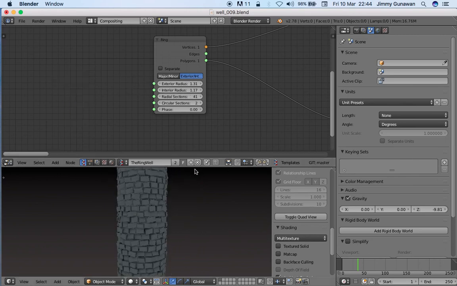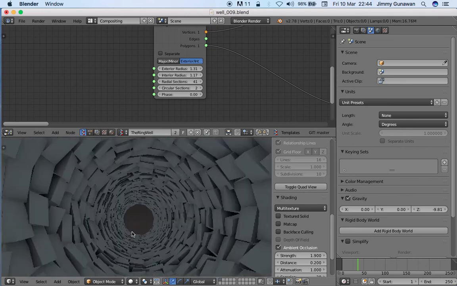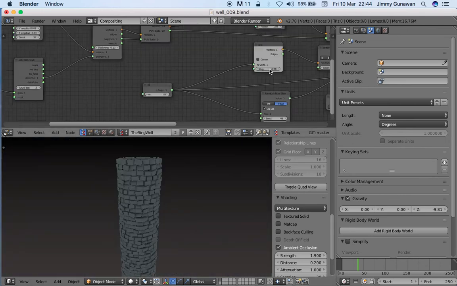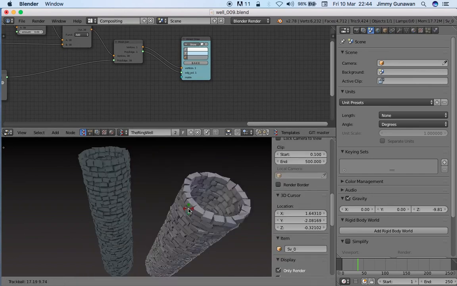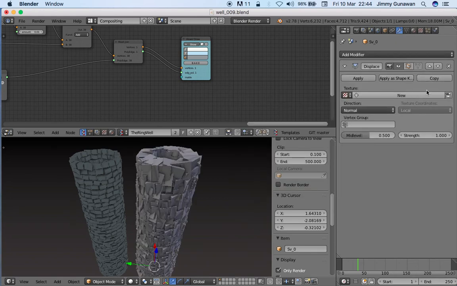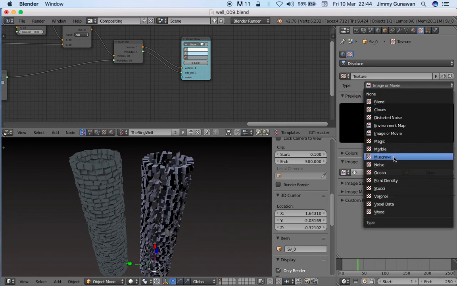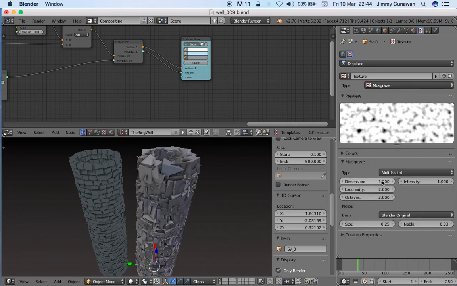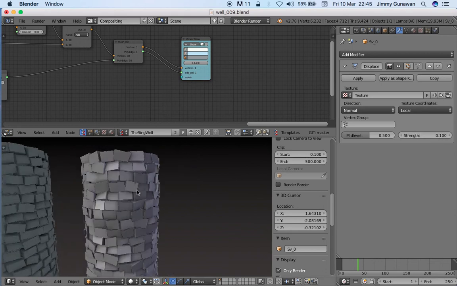But anyway, this is how you might want to generate a well. At any time you can always bake this and it becomes a single object. And once you have this, it's totally up to you what you want to do with it. You can displace it more, and give it a displacement, maybe Musgrave, and maybe play with the value, just adding slightly more randomization.